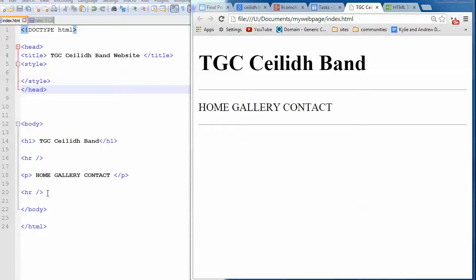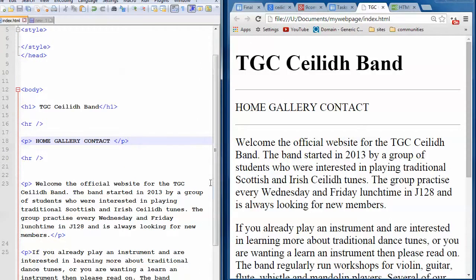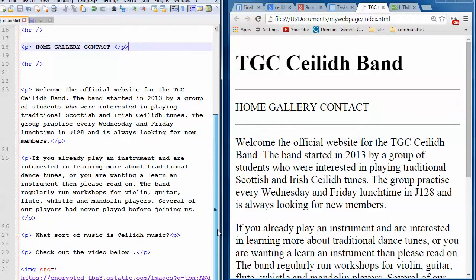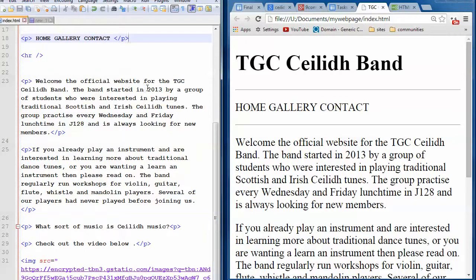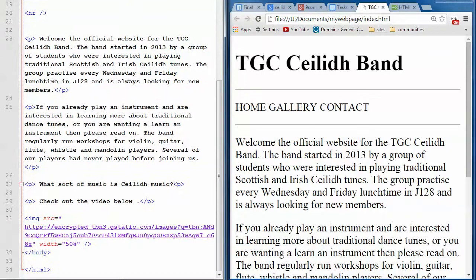Right, welcome back. You should have written your paragraph, or the text that you want on the front page, and also got an image. Let's have a look and see how this one looks. I have written a couple of paragraphs here about the site, the intro to the site, its purpose, and what people can do on the site. I've got a space here where I'm going to paste a video. I haven't put that in yet. And then there is an image link on the bottom of the page, which we can't quite see.